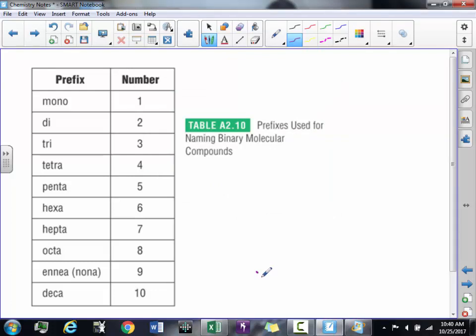So what some really smart kid pointed out to me one day is they use the little numbers across the top here. So there's like a 1, 2, 3, 4, 5 along the top there. They just wrote the prefixes right above those. So under 1, they wrote mono. 2, they wrote di. 3, they wrote tri. I thought that was actually really clever. Okay. But you definitely want to write these down somewhere.